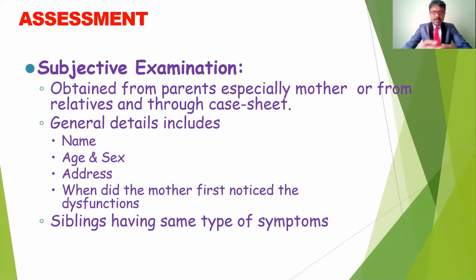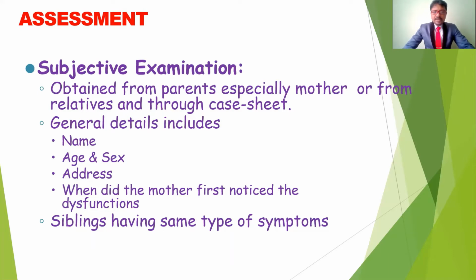So here, the first one is the subjective examinations. In the assessment, if you see the assessment plan, if any patient comes with difficulties or cerebral palsy complications or symptoms, first we have to assess thoroughly. According to the assessment, we are going to diagnose what type of cerebral palsy it is, what the complications are, and what the major goals and interventions we are going to perform according to the symptoms and signs.